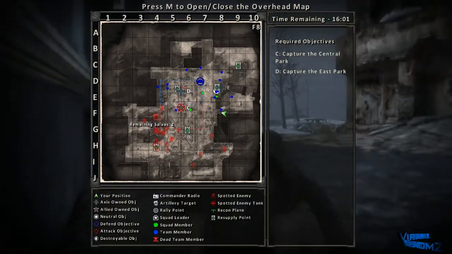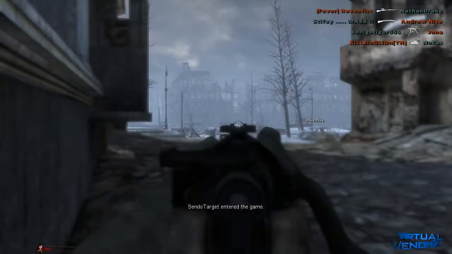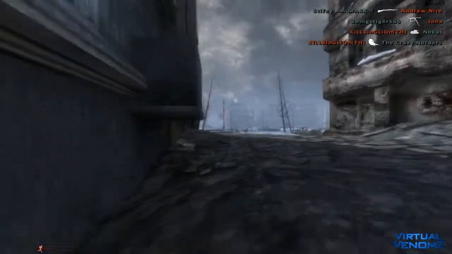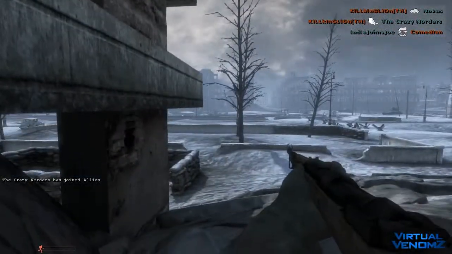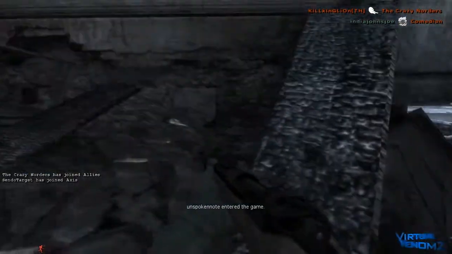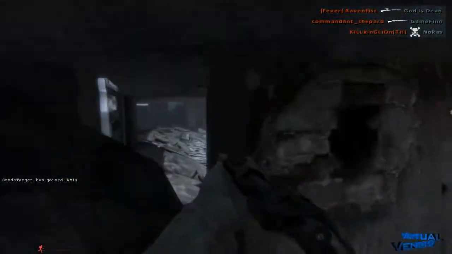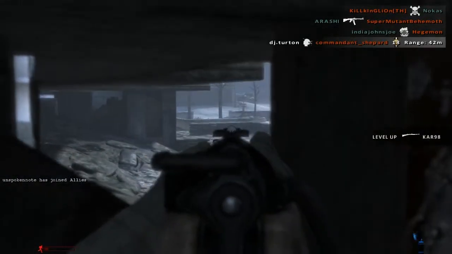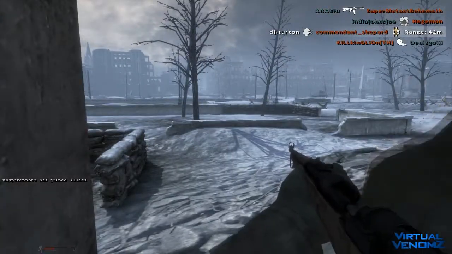Let's have a look where we are. Okay, so it looks like there's a big central battle going on. So let's see if we can get ourselves in this wreckage. Ruin, should I say, not wreckage. Be careful though, I'm pretty exposed. Headshot on that one. There we go. One kill. I leveled up the Kar 98 rifle.